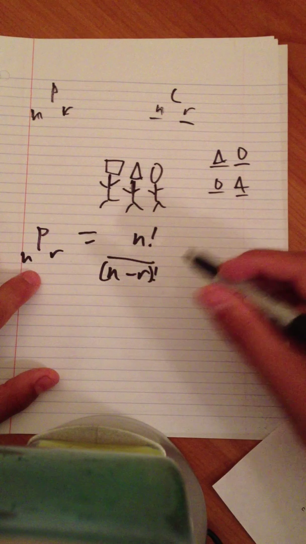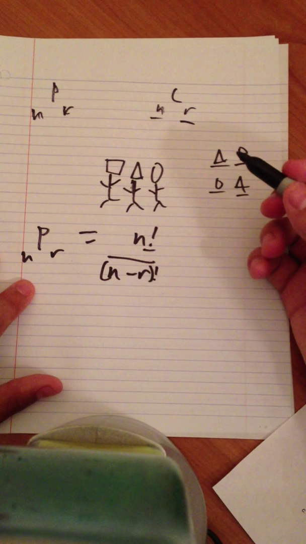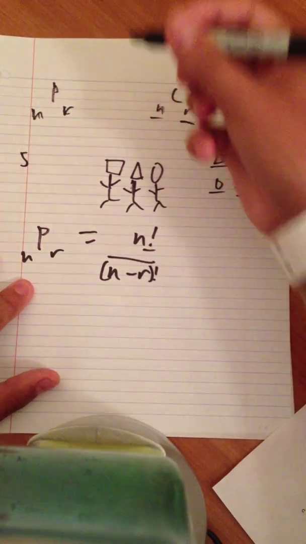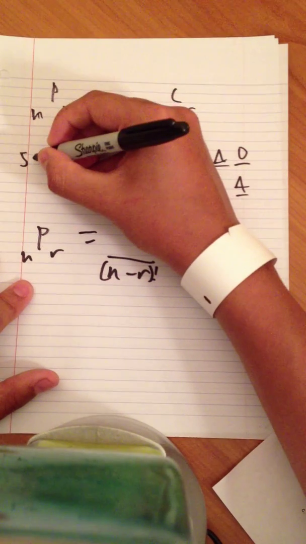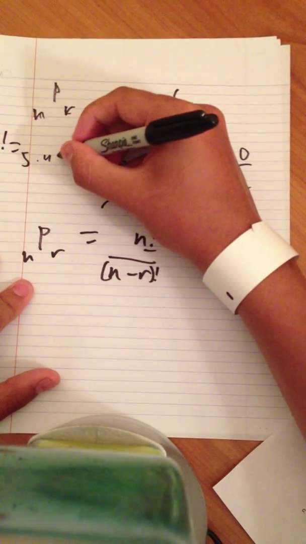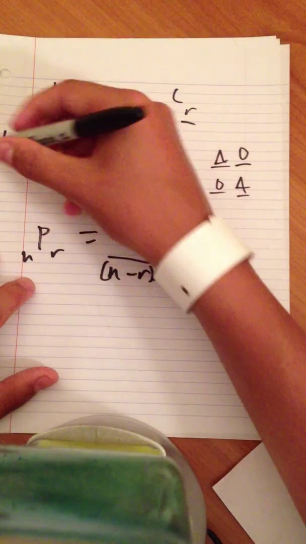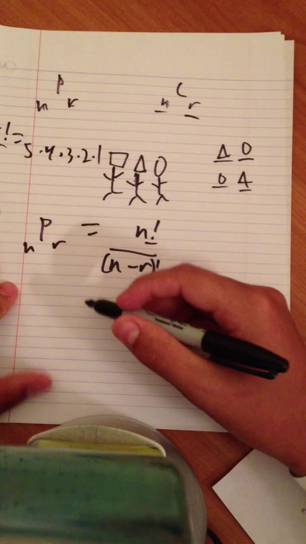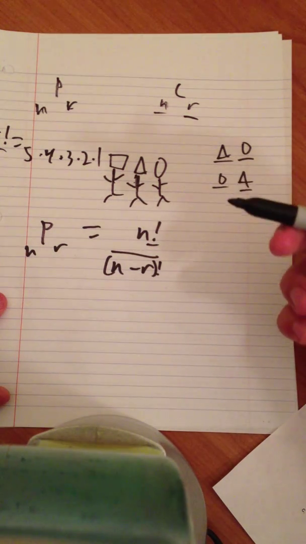Now, first off, I also want to explain what a factorial is, and it's a very simple concept. It's essentially if you have any number, any integer, like say 5, it would be all the integers below it times it. So 5 factorial is equal to 5 times 4 times 3 times 2 times 1. Alright, moving on. So that's the formula for permutation, where order matters.